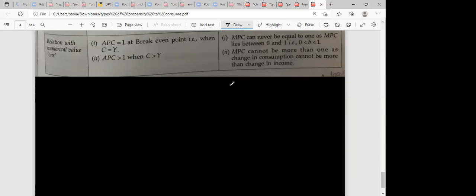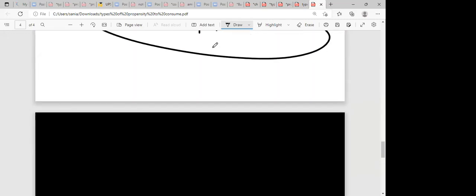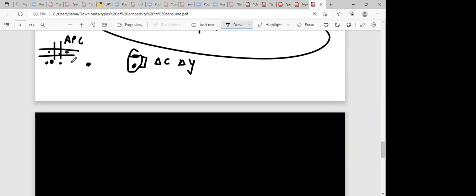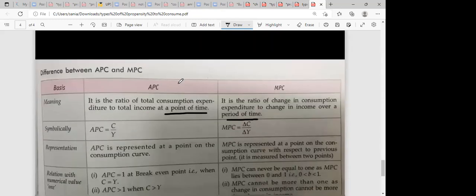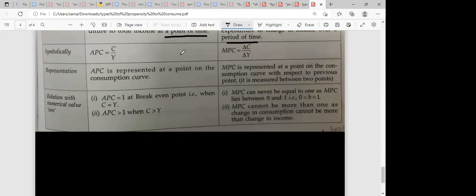Why are we talking about period of time? Because if you remember, when we were finding out this MPC, over there we need two points, right? The previous one and the next one. Only then you can find change in income or change in consumption, right? So this is a period from this to that. But when we were finding APC, there you don't need any point. You need exactly the same value from here, and you'll get the answer. But for MPC, you need the time period. Okay, clear?